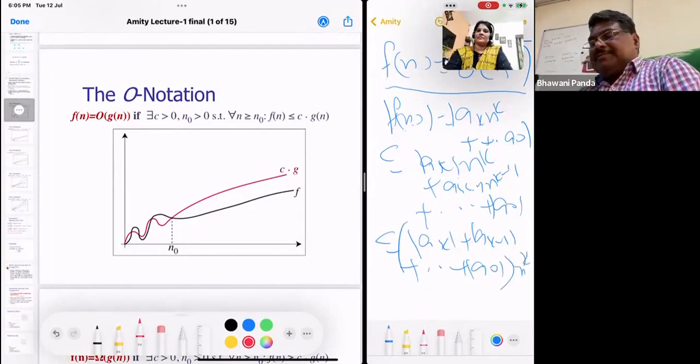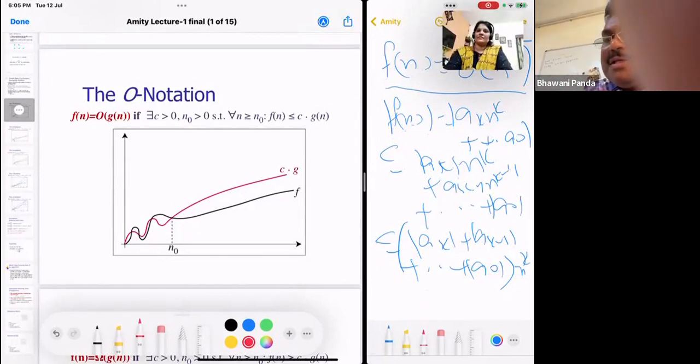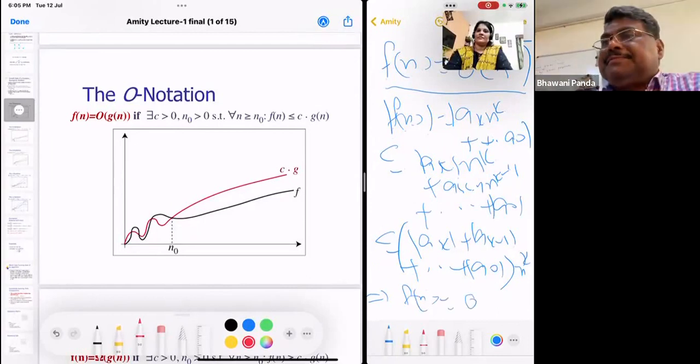Is it clear? And this implies f(n) is equal to big O of n raised to power k.